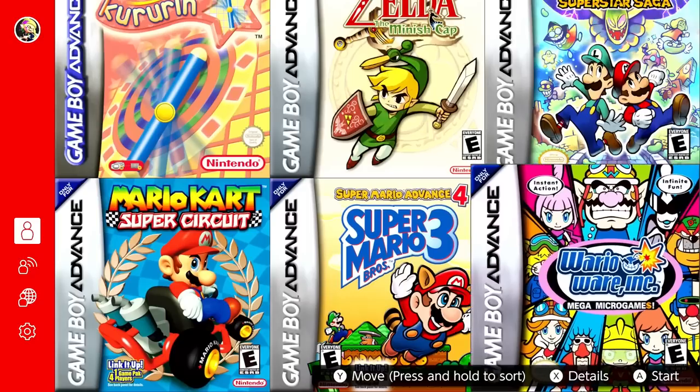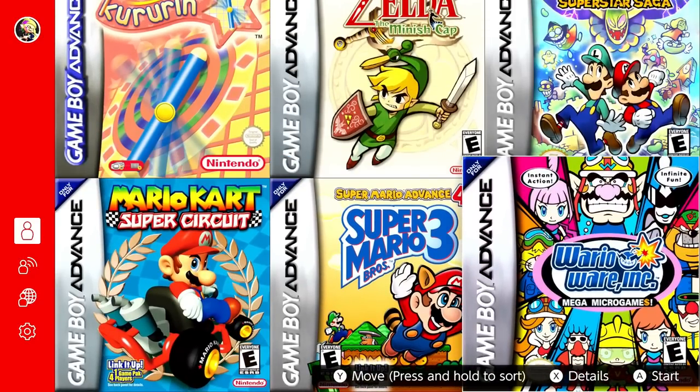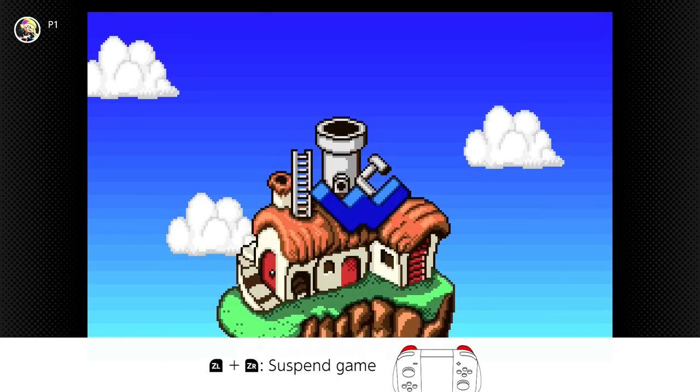I figure we'll start all the way at the end here and make our way up like we did last time. So let's start with WarioWare Incorporated Mega Microgames. And this is one I've actually never played before. We've played the newest version of this, which was WarioWare Get It Together, but now we have Mega Microgames. This was the first ever WarioWare game, I guess you could say.